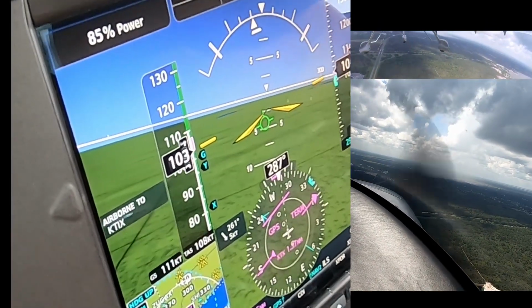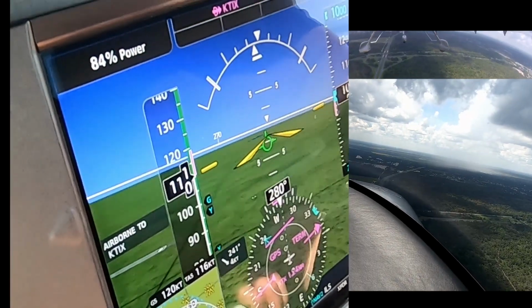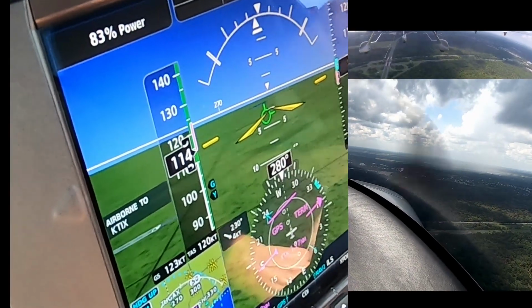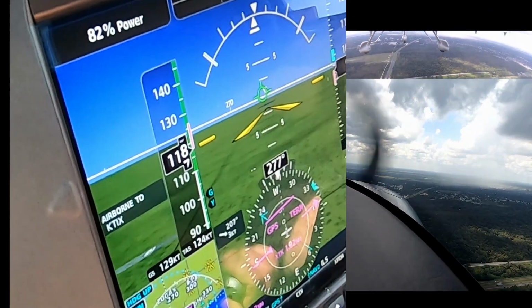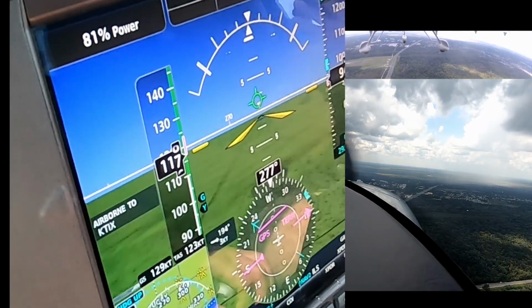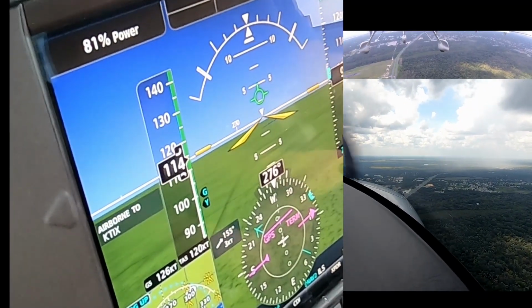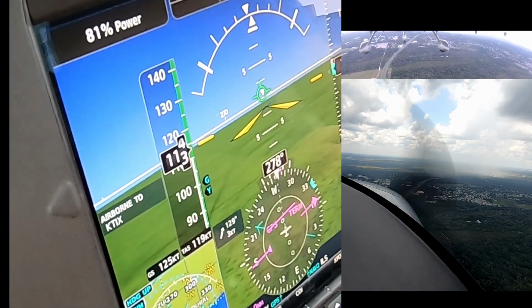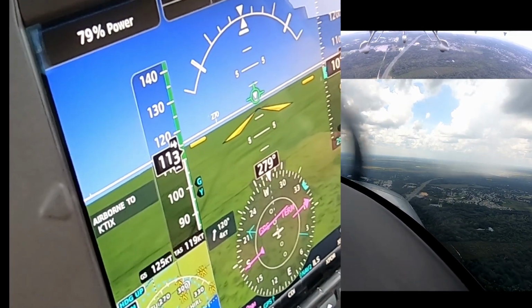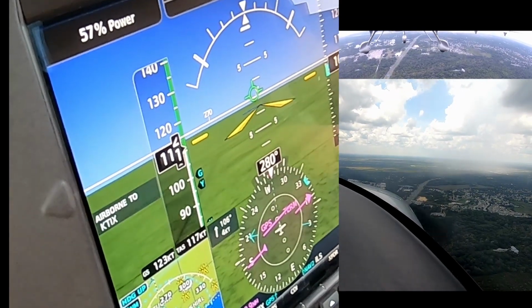So here, you're trying to fight the balloon before we even add in flaps. You kind of successfully pushed down for a sec. Well, I got too fast already, which I don't like. Because you were pushing down. To level out, you pushed down a little too much. Which would be fine if you were putting in flaps to fight the balloon. Would have been fine if I got the speed back, the power back to 50.